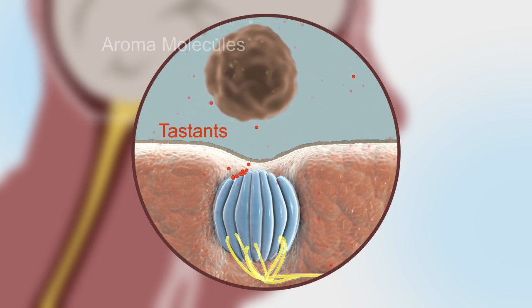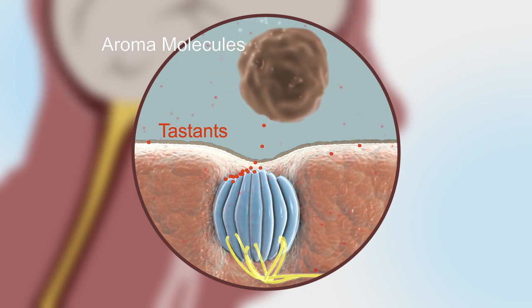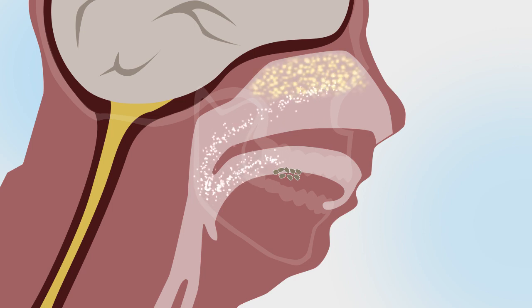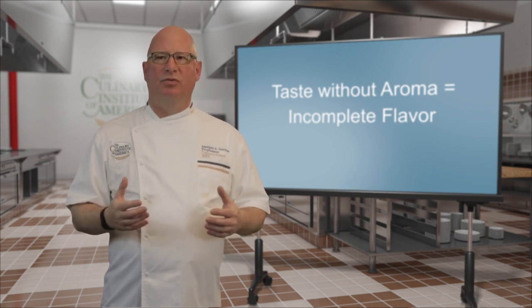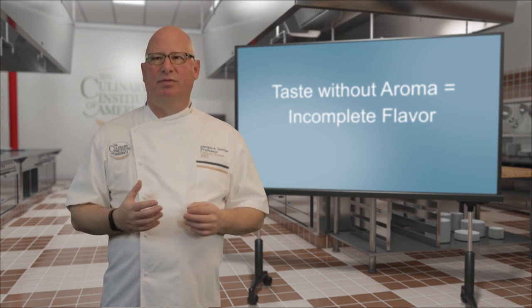Most aroma molecules do not like being dissolved in water, and so evaporate from the food as we chew. These volatile chemicals are inhaled retronasally from the back of the mouth into the nasal passage to come into contact with the olfactory receptors. If this retronasal perception is prevented, like when we hold our nose or have a cold, only the tasting chemicals in the food itself, and not those volatile compounds released by the food into the air, are sensed, giving an incomplete flavor experience.